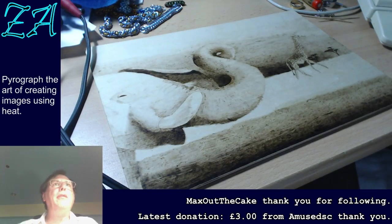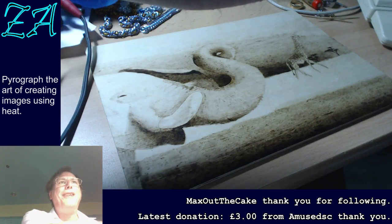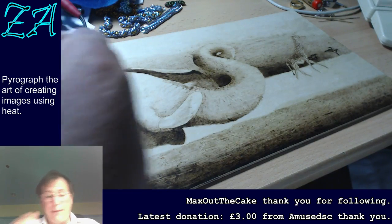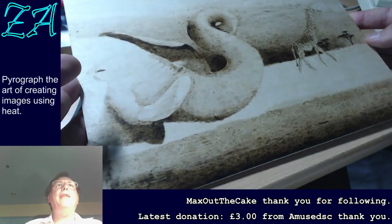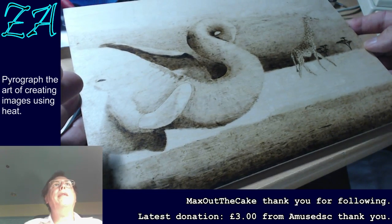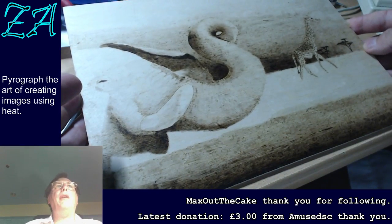So we've been on stream about 2 hours 20 minutes now. So I've probably spent about an hour and a half at most working on this with the amount of time I've been talking. So I've just turned the pyro off. That's enough for tonight, I think. It's coming along quite nicely, I think. Still got a fair bit of way to go.